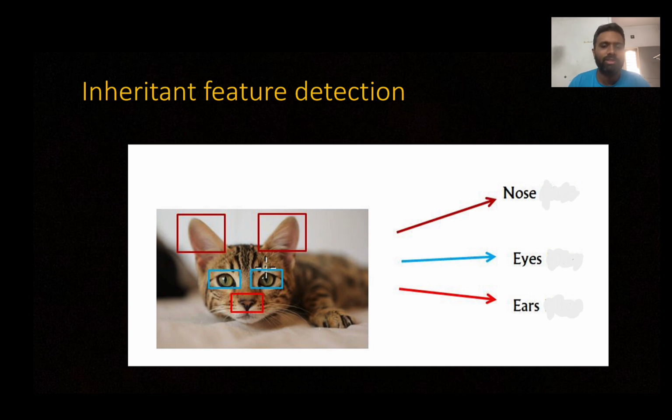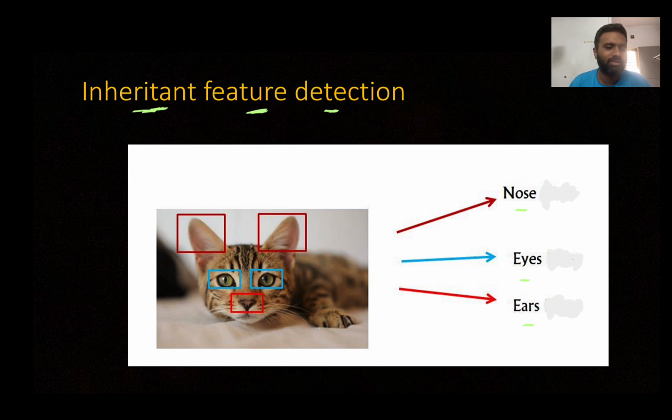and then finally make a decision whether that is a cat or not. So similarly, there are some inherent characteristics of a task, which we usually refer to as a feature. These inherent features we want a machine to detect automatically through the data we pass. In this case, very simply, let's say there are three features mainly: nose, eyes and ears, and the machine will try to detect these and identify those objects in the image, and then it will classify whether that is a cat or not.